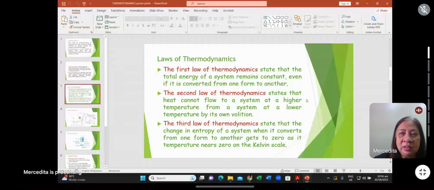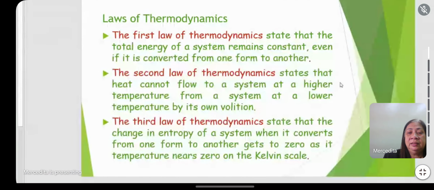We also have the second law. This is the law for the direction of heat transfer. Okay, pagdating natin sa processes, pag nag-apply ka ng heat, paano yung direction niya, and its transformation from one form to another. Okay. And for the third law, this one is for the cycle. So it says there the energy is not only conserved, but some of the energy must be, not really wasted, but tinatapon siya sa sink. So that is the principle ng ating thermodynamic cycle. Okay, so yun siya, the 3 laws of thermodynamics. At isa-isahin natin ito.